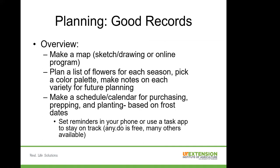So each week of the selling period that you have. So if you're going to a market and you know you're going to be there each week of that market, make sure you're going to have flowers ready to harvest that will fit together in a bouquet very well for each of those weeks. Plan a color palette. So it's much easier if you stick with a couple different color palettes or color palettes that all kind of can mix together instead of just going wild and planting all different colors, unless that's your goal. But sometimes picking a color palette, especially for a beginner, can be very helpful.